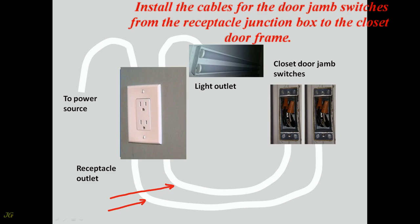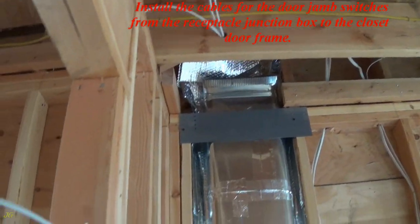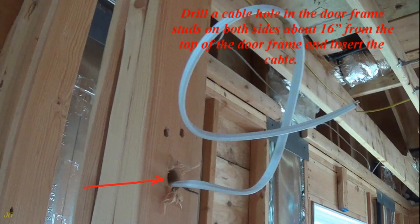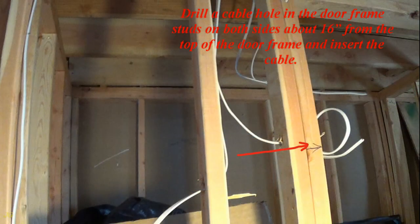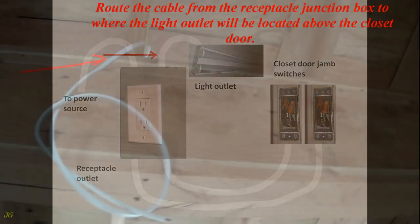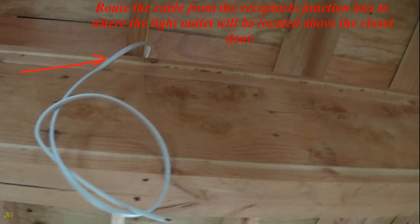Install the cables for the door jamb switches from the receptacle junction box to the closet door frame. Drill a cable hole in the door frame studs on both sides about 16 inches from the top of the door frame and insert the cable. Route the cable from the receptacle junction box to where the light outlet will be located above the closet door.